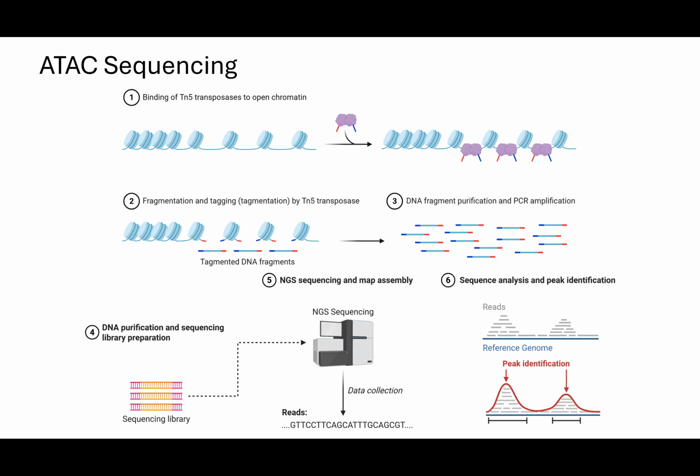So it's not going to bind anywhere in particular, but it's only going to be able to bind to DNA that is accessible. So this part of the DNA here at the beginning, where the histones are very close to each other, is sort of like a closed chromatin state. And then you have these regions up here where the DNA is more open. So the TN5 just by physics is only going to be able to reach regions that are accessible, and it will do the tagmentation there, and you'll get these little pieces of DNA with sequencing adapters that you can then isolate and then go forward with that sequencing.